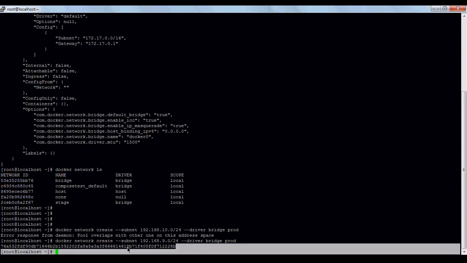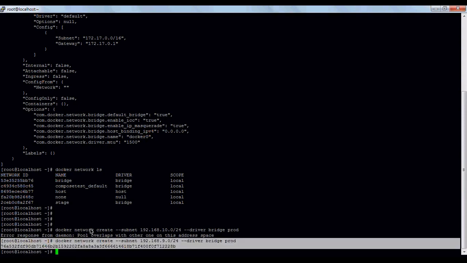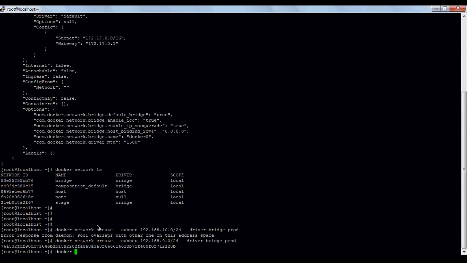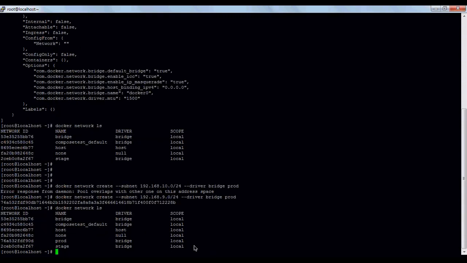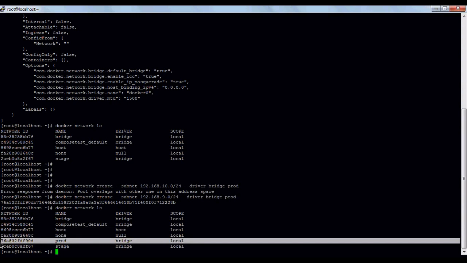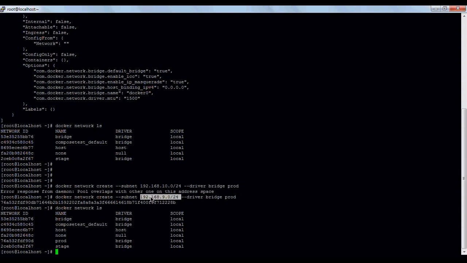Okay. So I created a new network using docker network create. If I see docker network ls, I created this bridge network. And this has an IP range starting from 192.16.9.0 up to /24. Okay.